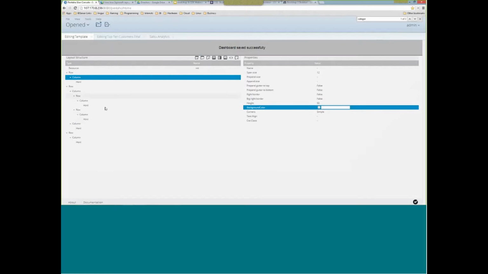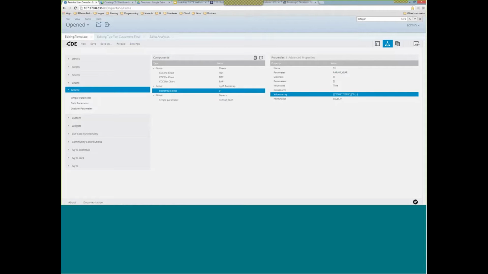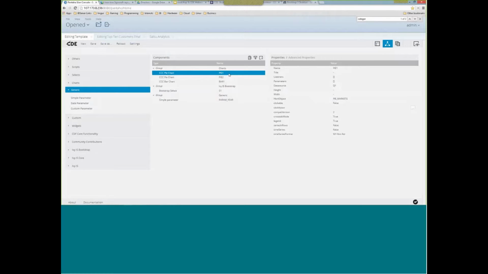Now that we can select the year and change the selector from 2003, 2004, or 2005, I'm going to quickly set one of my charts to listen to that and then filter on that year. I'm going to go to my first pie chart, and I'm going to tell it, first of all, to listen to the parameter year. If it ever changes, then to do something. So I tell it to listen.